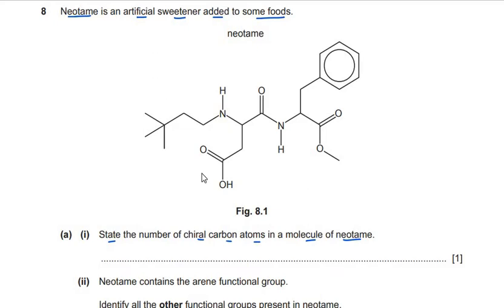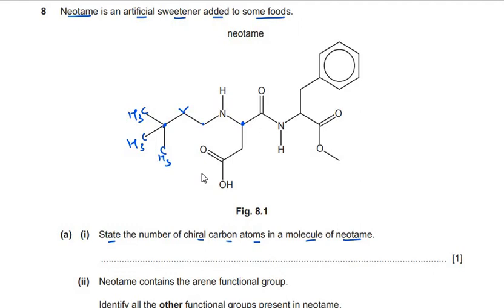Now a chiral carbon is present only when there is a branch. Okay, so if here is a branch, but this carbon cannot be a chiral carbon, because there are 3 groups of the same type present, that is CH3. All the 3 groups attached to the carbon are the same, only the remaining one is different. Here are CH2, so not possible. Here also the chiral carbon is not possible.